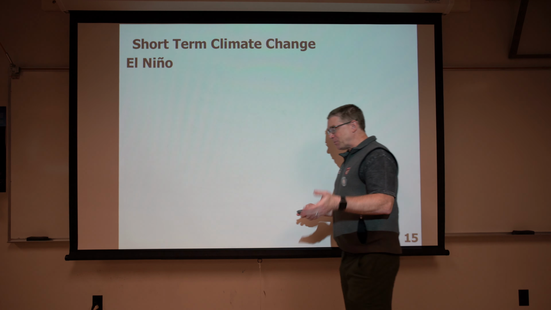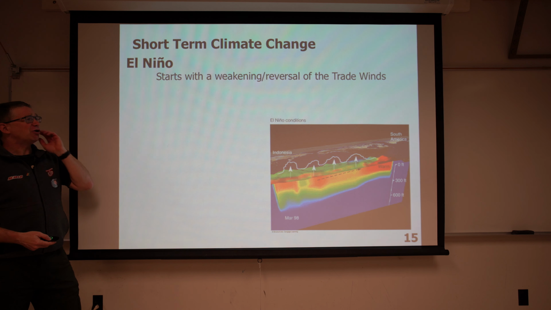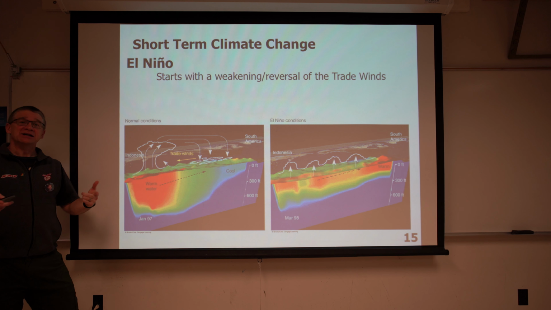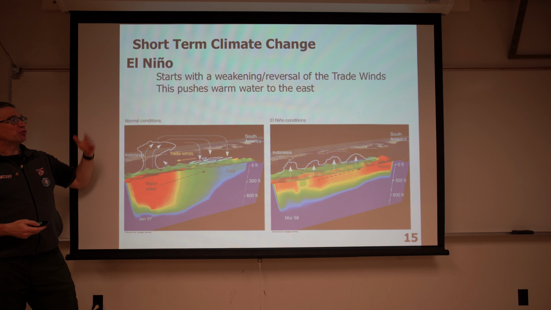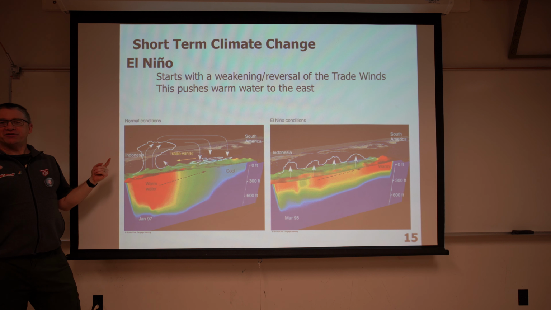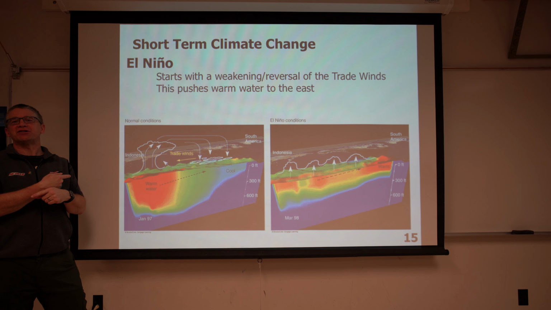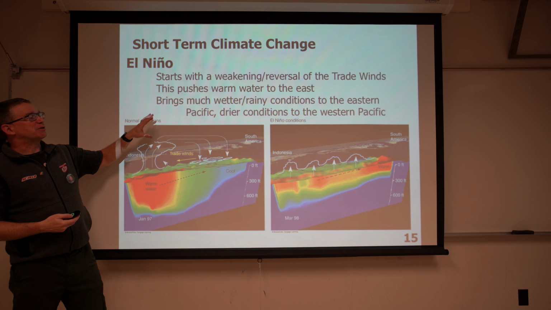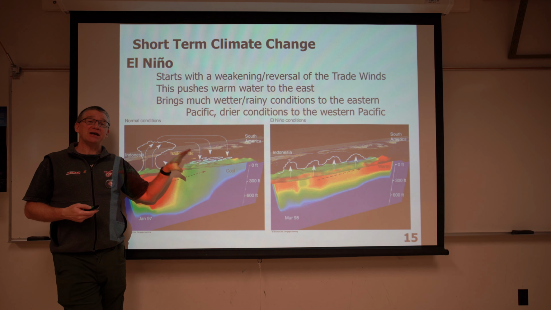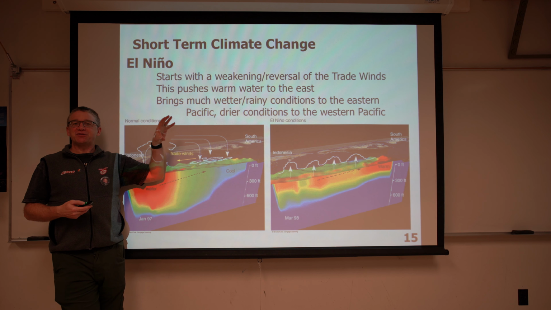Now, a couple other things I want to mention here real quick. Just again, weather basics. I want to mention El Nino. El Nino is a temporary, naturally occurring climate change that takes place. It starts with a weakening of what are called the trade winds, and it wreaks havoc with ocean currents. What it does is it basically reverses some of the basic ocean currents along the equator. And the end result for us here in Southern California is it brings much warmer ocean water, and as a result, much more storms to California. That's during El Nino.